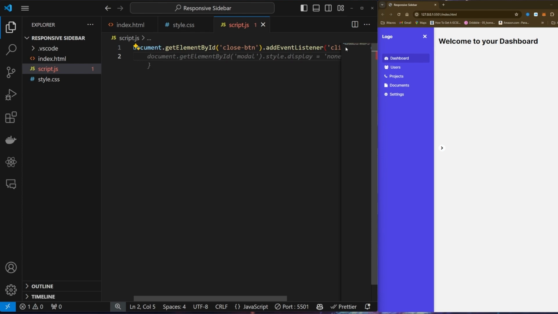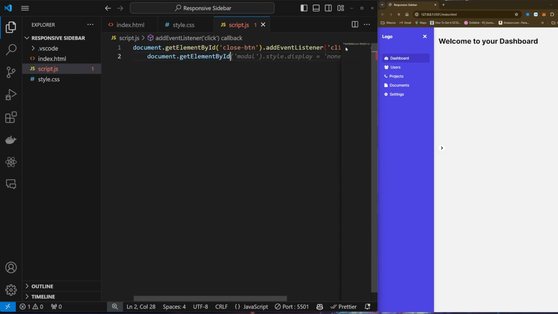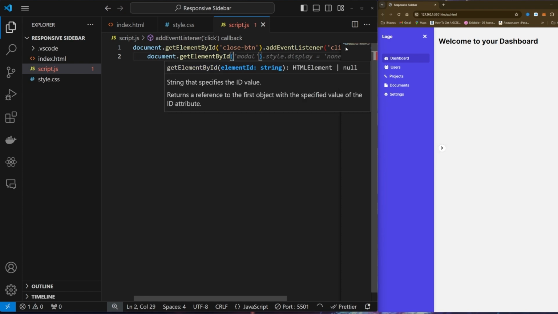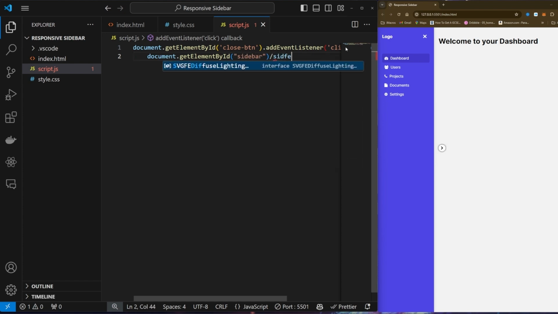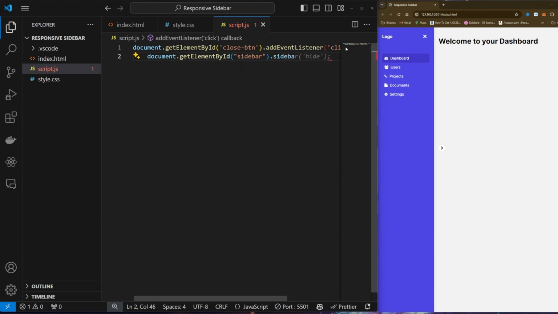So inside this function now, we're going to have document.getElementById, and here we're going to say sidebar, and then dot style.